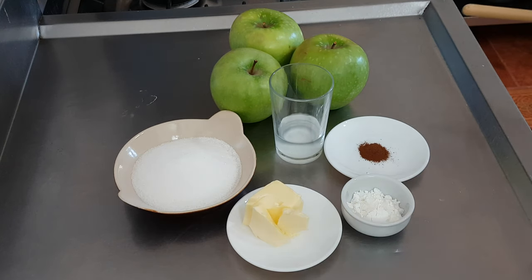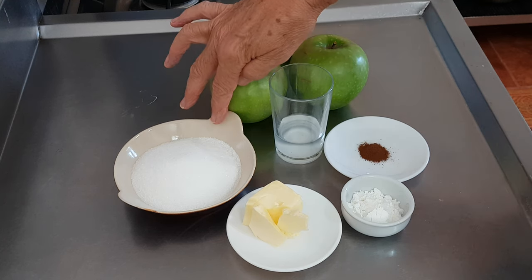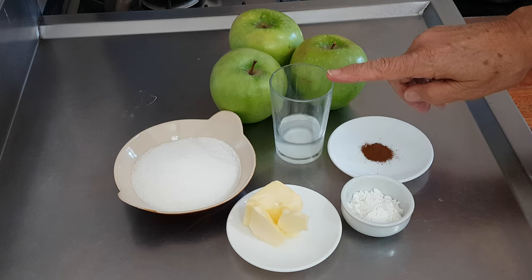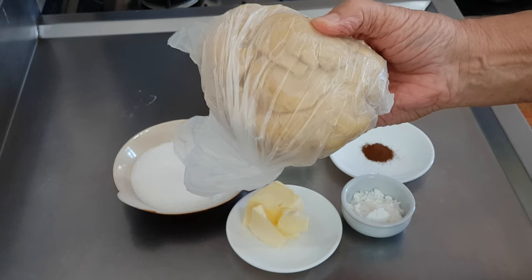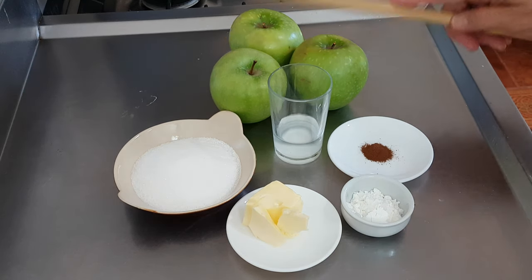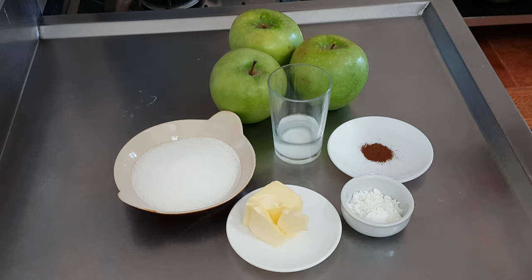Here we have the ingredients for my apple pie. I'm only showing the ingredients here — the quantities will be underneath the video, on my website, and on the screen when I'm making the pie. We've got Granny Smith's apples, sugar (you can use white or brown), butter, corn flour, powdered clove or cinnamon if you wish, and lemon juice. You'll also need some pastry — I've made mine this morning. This is my basic shortcrust pastry, unsweetened, and it's in the fridge chilling right now.